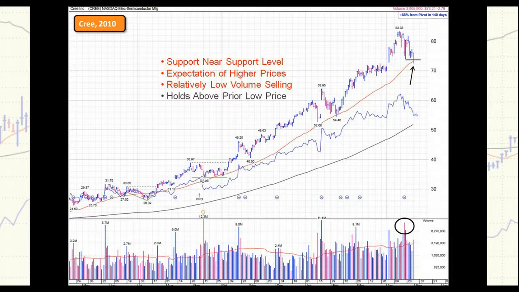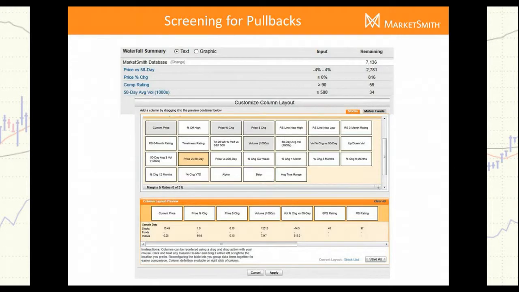And so if you're building a screen yourself, what you'll do is you'll just do price versus the 50-day moving average, and I put a band around the 50-day of 4% above and below the moving average, just so I can capture more ideas that are just near it. And so once I look at those stocks, I'm looking at the stocks near the 50-day. I want to see how they behave on a day-by-day basis around the 50-day. And so that's what this screen is trying to capture.